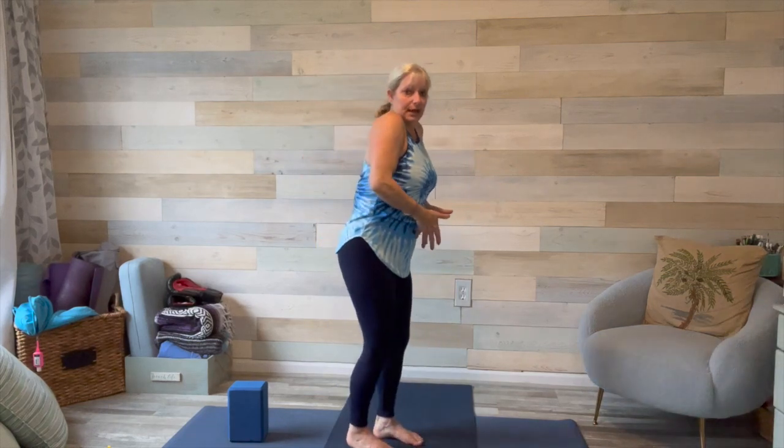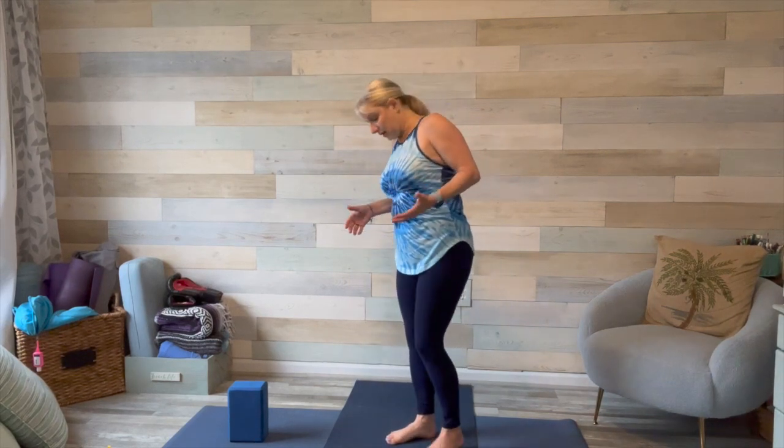Try to get your hands as close to your foot as possible while you're standing on one leg. Your ankle joint is really going to move as you work into that balance pose. Ankle joint systems, feet are stable, ankle moves. It's going to move on you. Find a focal point. Breathe in and out. One side's gonna be different than the other side.